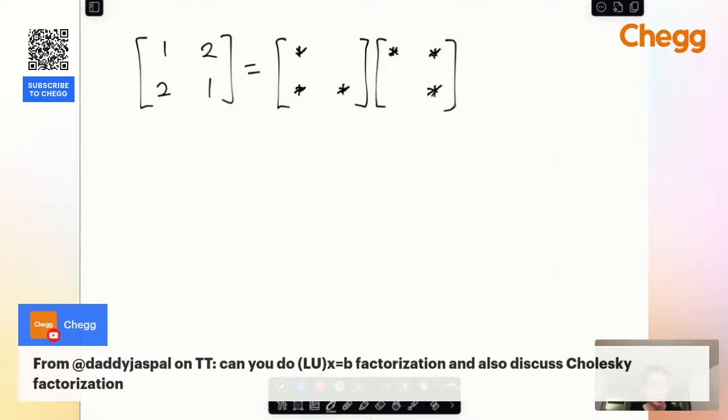By the way, you should think of lower upper factorization as capturing the information in row reduction. So let's do an example here. First of all, you can see that if I want this to be true, I have some constraints. I guess also I usually want these entries to be ones.